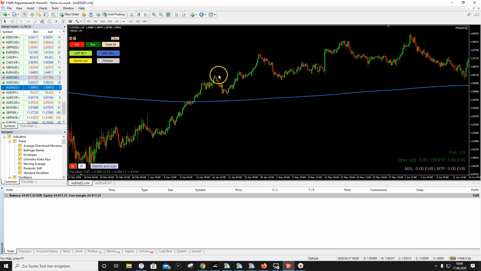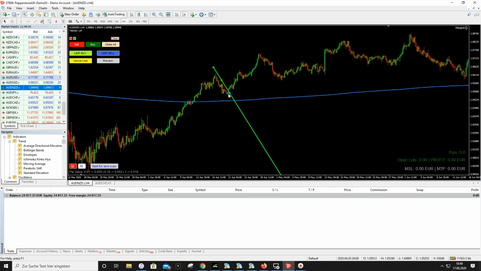For example, you could say, okay, price is over my blue moving average, and then I wait here. It was going up, I wait for a little rejection here, or in this case a retrace. So it retraced here a little bit, it was going down a little. Then you could make a trend line here, for example. This is a very common usage of moving averages.